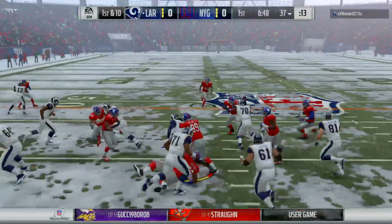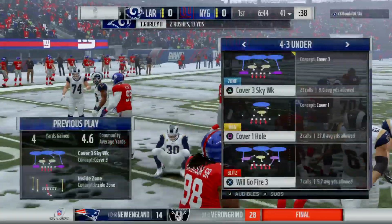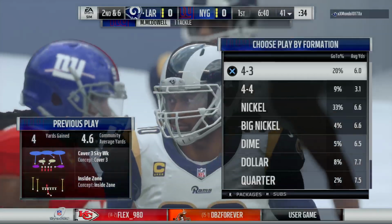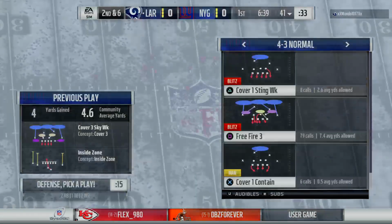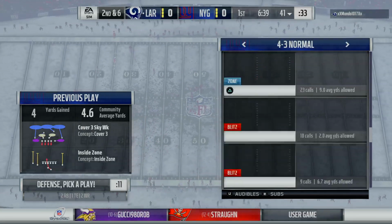On 1st down, it's Gurley. So he got free at 1 tackle, but couldn't do a whole lot else. Malik McDowell there to make the tackle. I call that play a success. A nice inside run sets up a very manageable 2nd down. A very solid gain on that play.